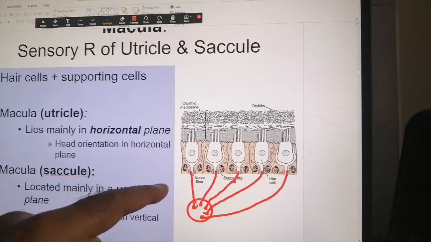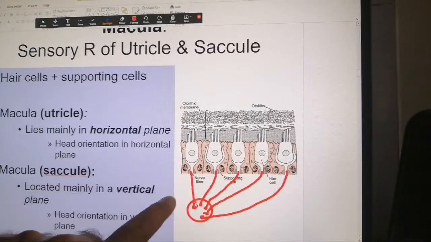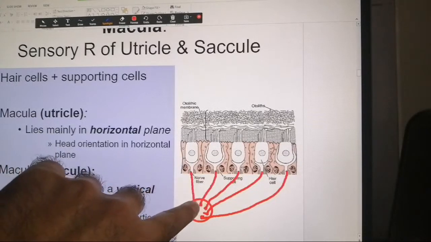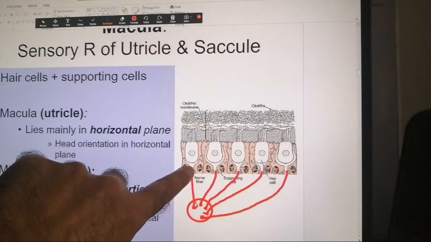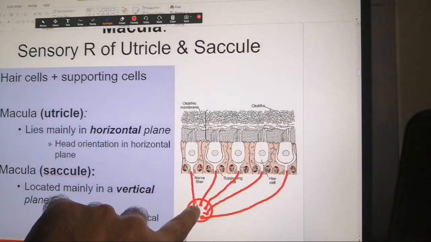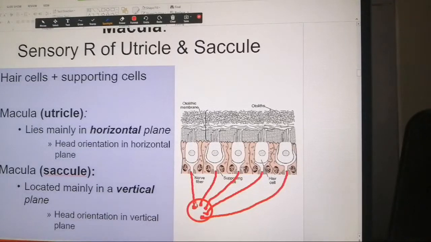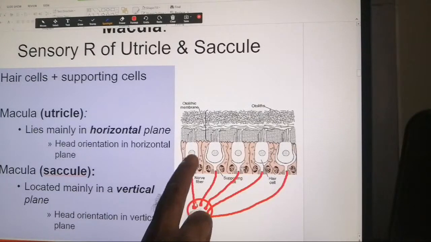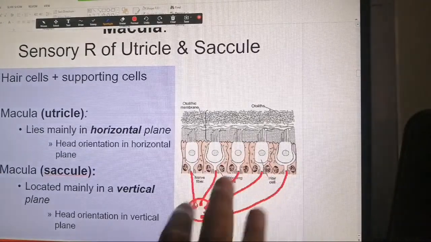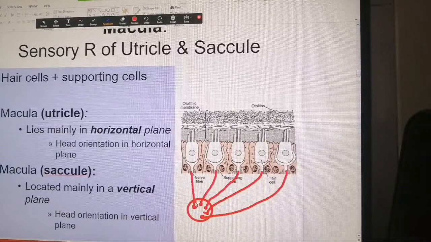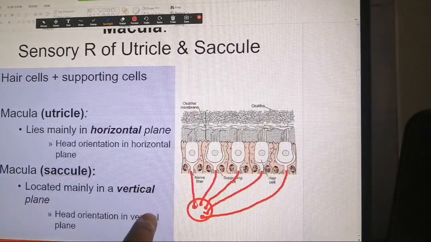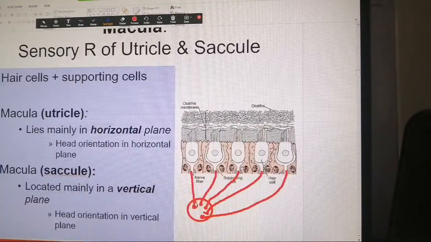You can also look at it another way: let's say Wi-Fi leads or internet leads come through these nerves, representing each hair cell, and they link up to a specific area in the vestibular nuclei. So let's say this is A, B, C, D, E. I'm just giving you an example to understand how the whole thing works in an overview.